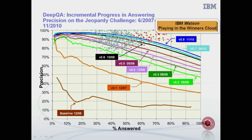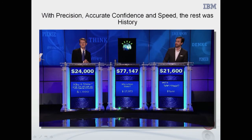So where did we go from there? If you were here in February of 2011 in this very room, this auditorium looked very different at that time. It was set up as the Jeopardy stage. We had Ken Jennings and Brad Rutter, along with Alex Trebek and the scoreboard and everything else right here in the room. The Watson system was victorious on that day, and we actually beat the 2 best Jeopardy champions in the world. So I think, in general, we did a pretty good job.